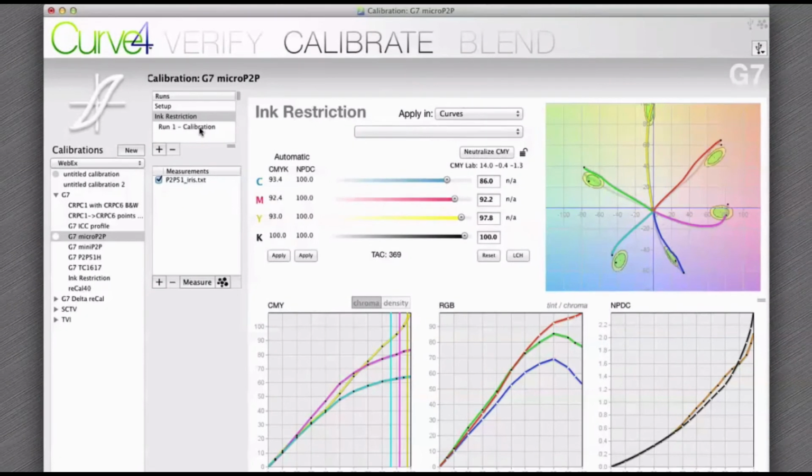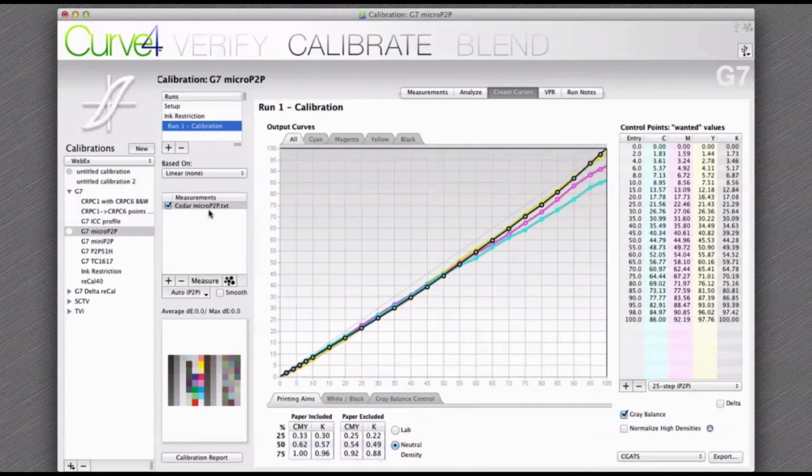So now if I go to calibration, you'll see I've loaded that. It's exactly the same file. You look at these graphs, they're actually stopping at less than 100. So you can see now the wanted value for 100 in cyan is down to 86%, 92 for magenta, 97.76 for yellow, and so on. And this you can now export, and you can actually apply it as a curve. So for those of you who are doing ink limiting, hopefully this will at least help you determine the right number, and perhaps in some cases even allow you to apply that ink limiting, for example, in Photoshop or in a RIP that doesn't allow ink limiting.